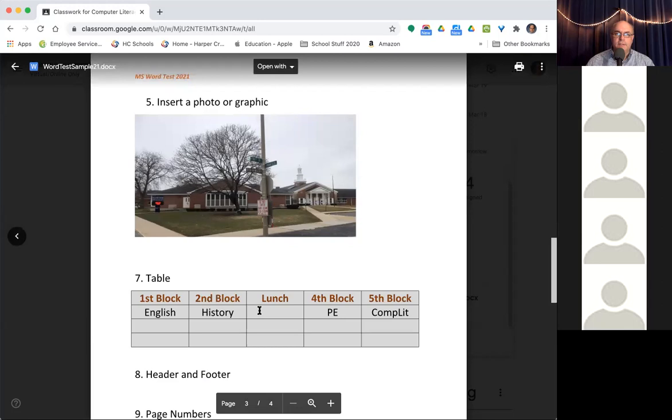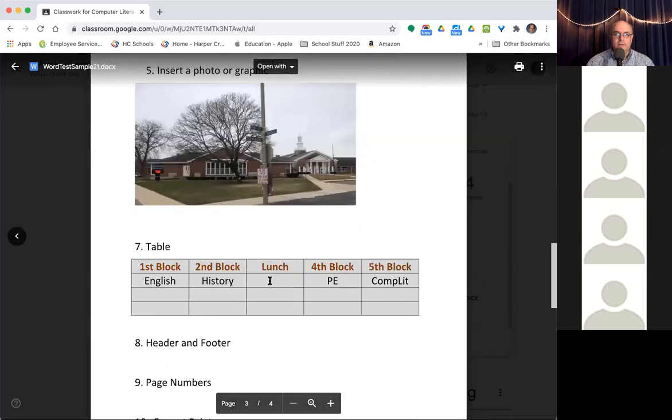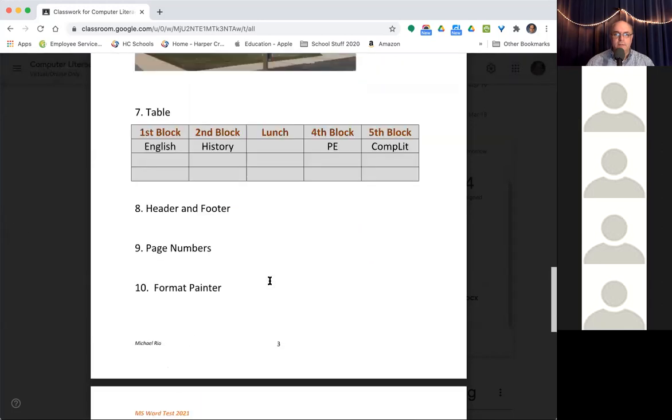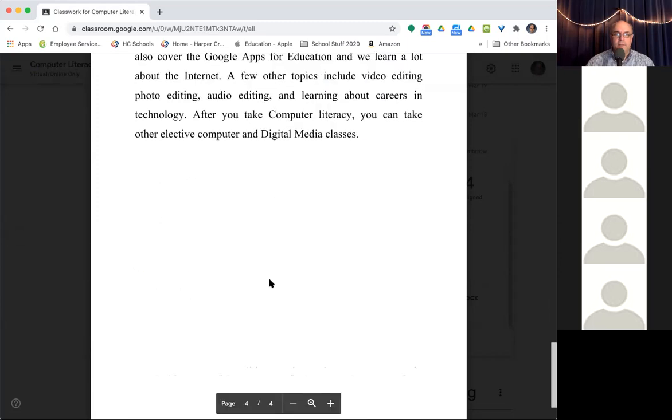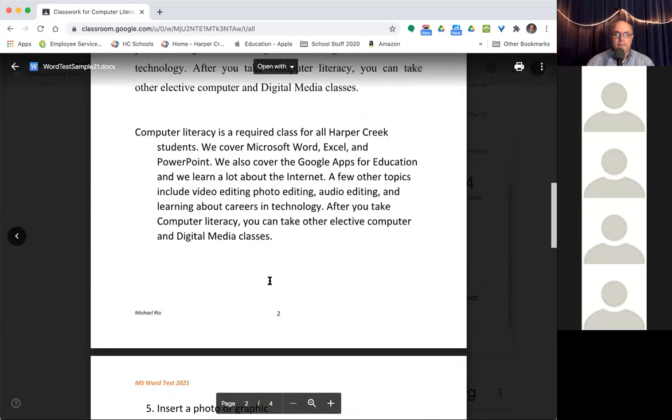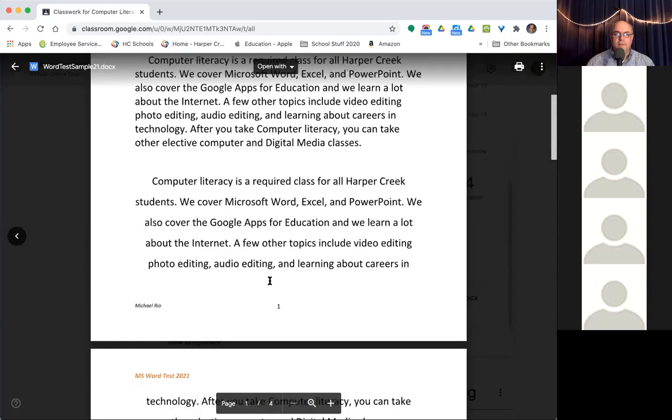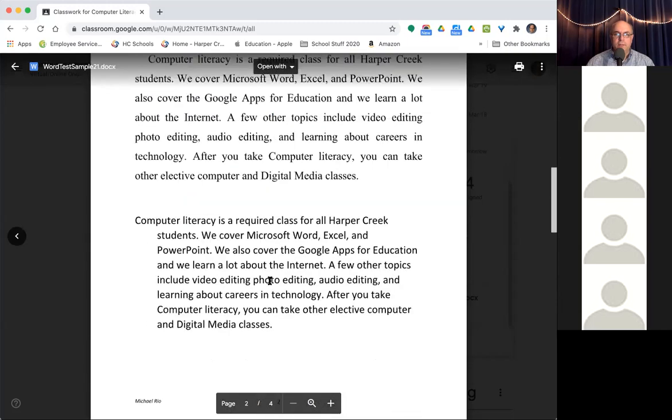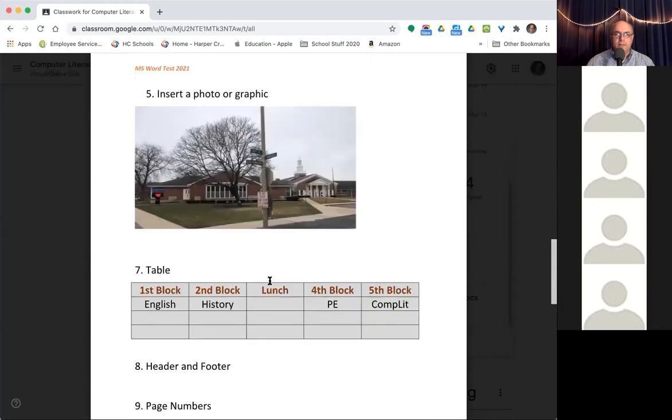Why does it say 5 and there's no 6? Did I screw that up? That was my mistake. Somehow I left 6 off of there. Well, you guys end up with probably an easier assignment unless it's in the tutorial. I don't know where 6 is. So you went from 5 to 7.